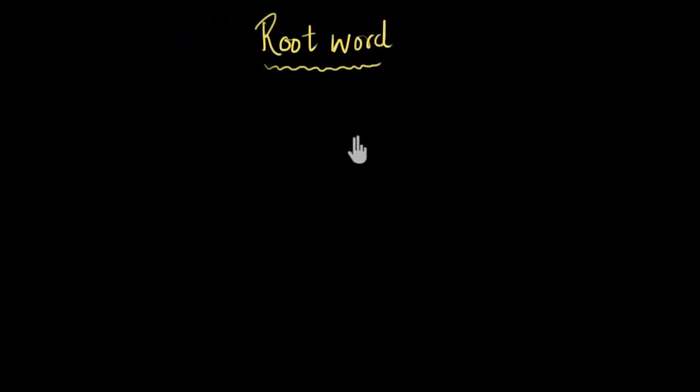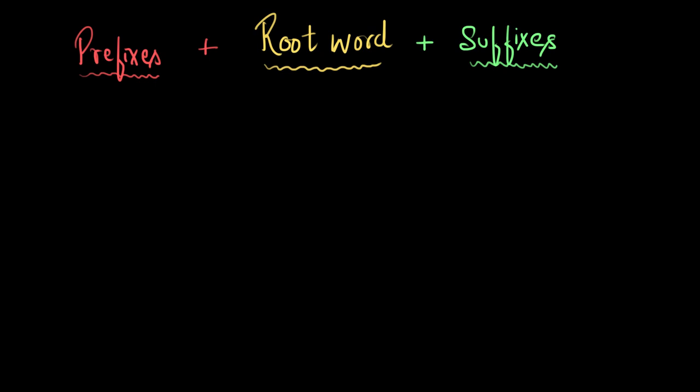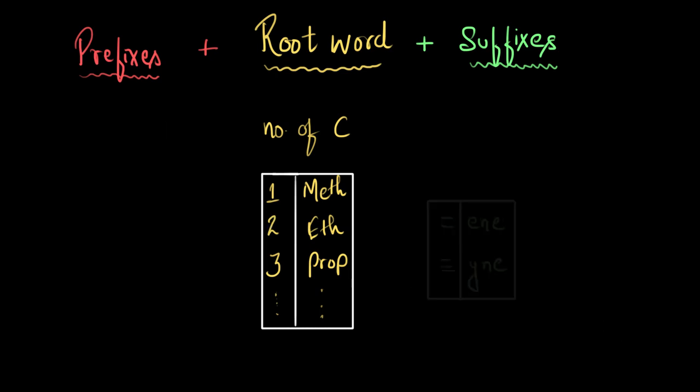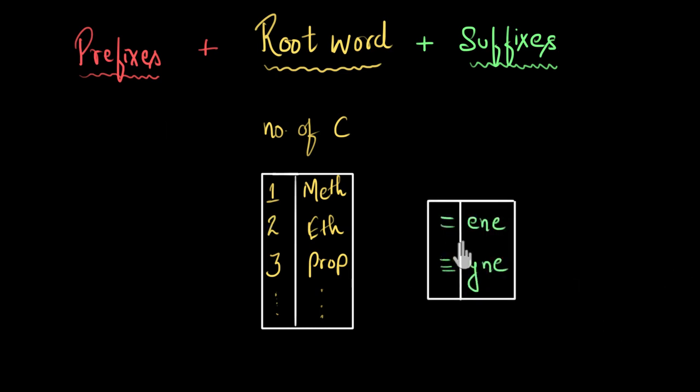Well, in short, the rule said that every name will have a root word, which will be appended by some suffixes and prefixes. Now, the root word will denote the number of carbon atoms present. For one carbon, we'll have the root word meth. For 2, eth, 3, prop, and so on and so forth. Now next, to denote the presence of different functional groups, we use different suffixes and prefixes. For example, if there are a double bond and a triple bond present in the carbon chain, then we use these suffixes. But if there are no double or triple bonds present, then that means by default, the carbon atoms are connected to each other by single bonds. And by default, we use the suffix "ane".